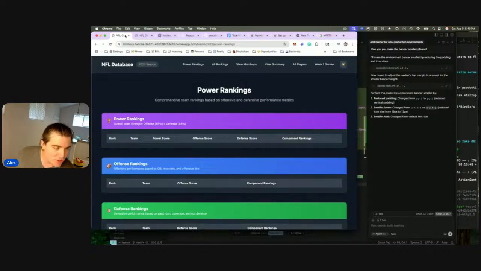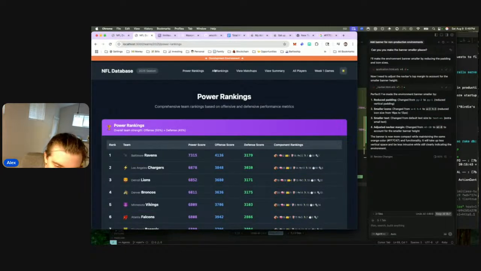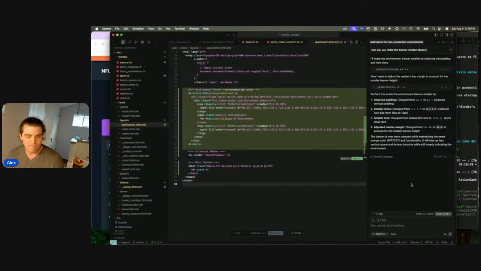Okay, the question is, I don't like this because it's kind of floating on top of the... Can you make a change to the structure?